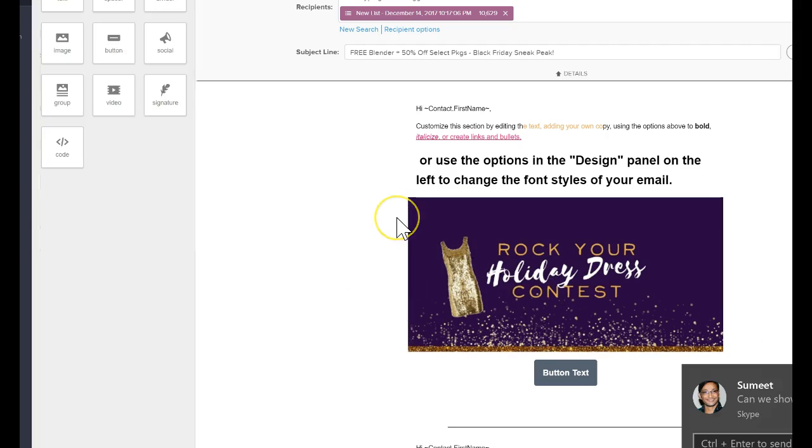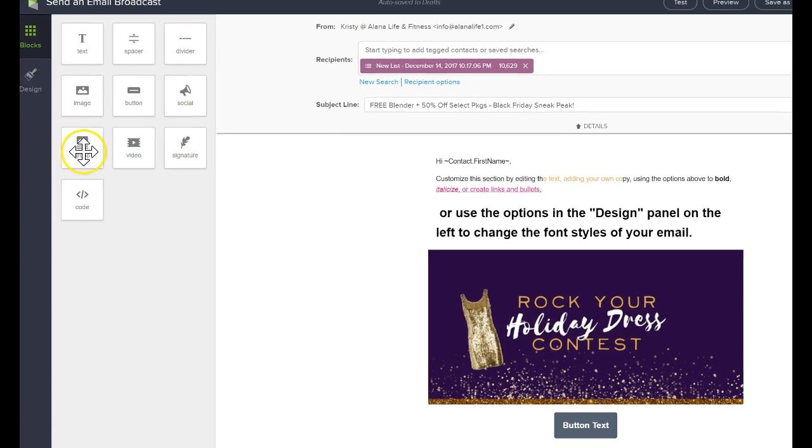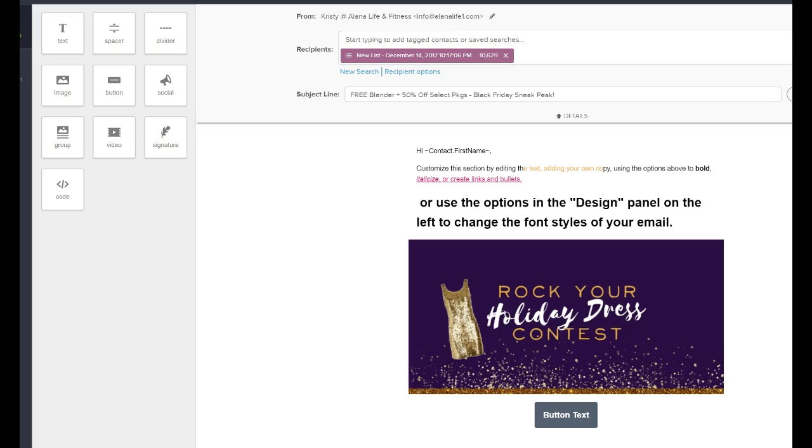So that's just generally how to get around it, the main things you need to use. I haven't used group. Now just know that if you add a video, it's not going to actually be the video. It's just going to be an image of the video. So that could be useful, but it's not really what we like as animated GIFs.